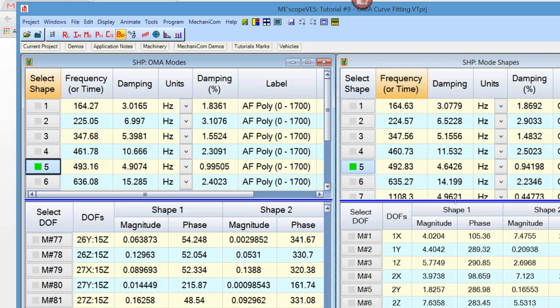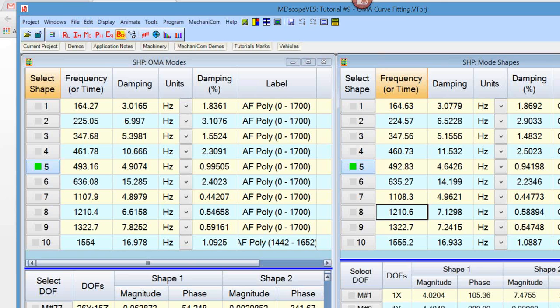But again, as we did here, we used some very clean data, textbook data. We excited the structure with the proper random excitation so that we got very good data. And all the curve fitters will do a good job on this type of data. And that should be your goal. Whenever you're taking OMA data, operating data, or you're using a shaker or an impact hammer, you want to do the best job you can in making those initial measurements so that the curve fitters, no matter which one you use in Emiscope, are all going to get essentially the same answer.